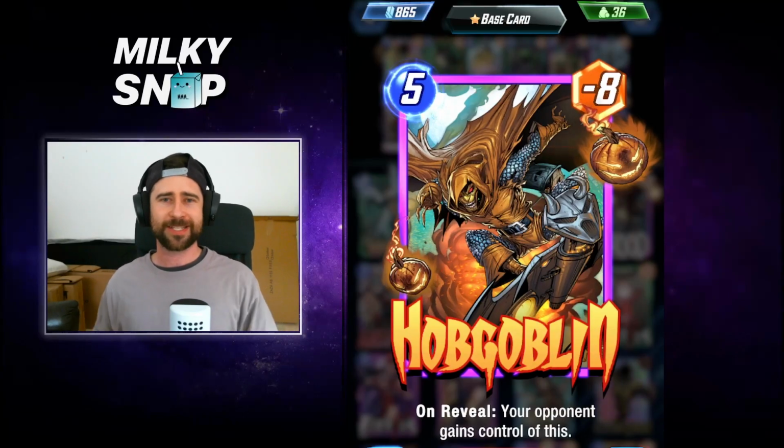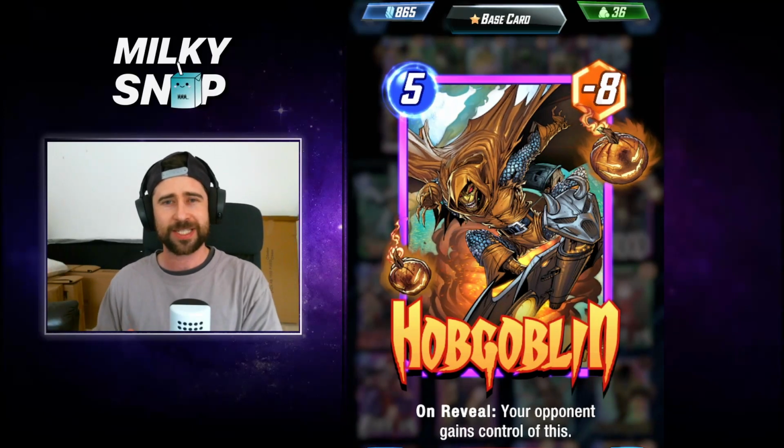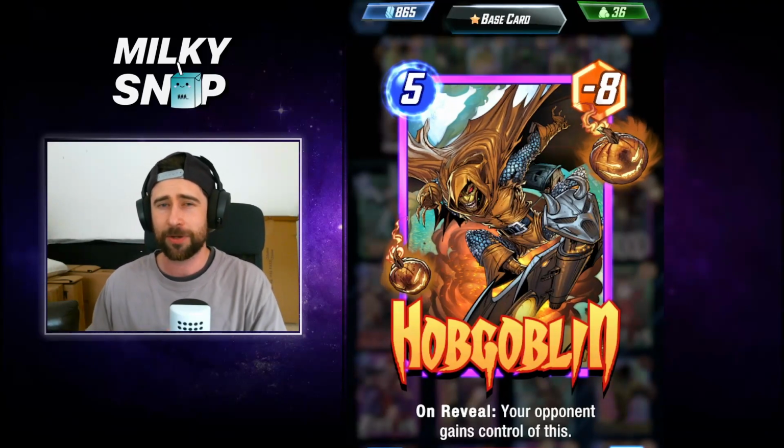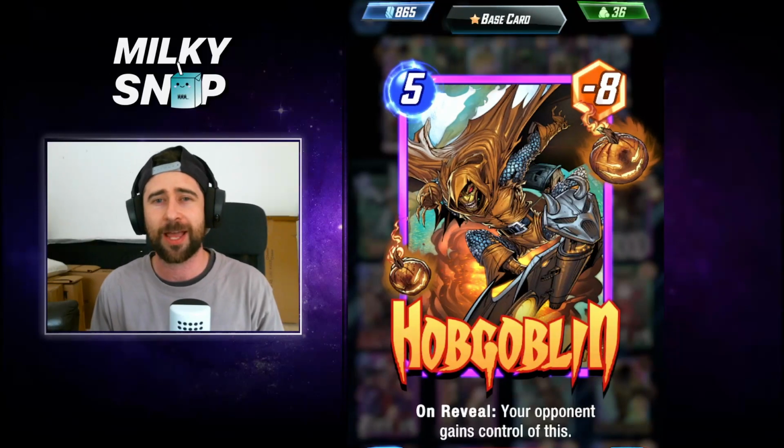So Hobgoblin has the same attributes as Green Goblin but on steroids, and if you are able to sneakily cap out or fill out an opponent's location, it can put you in a really strong position to see out turn 6 and maybe turn 7 in the game as well.